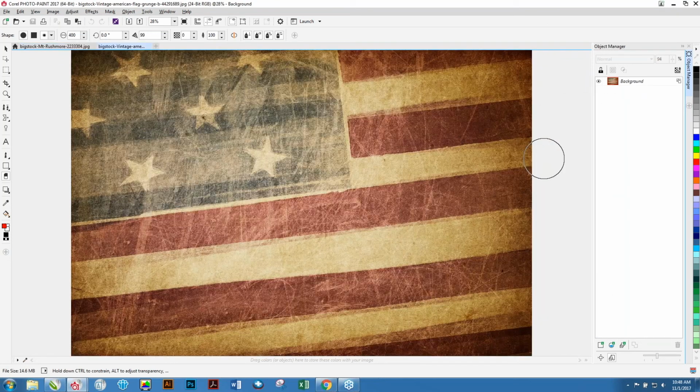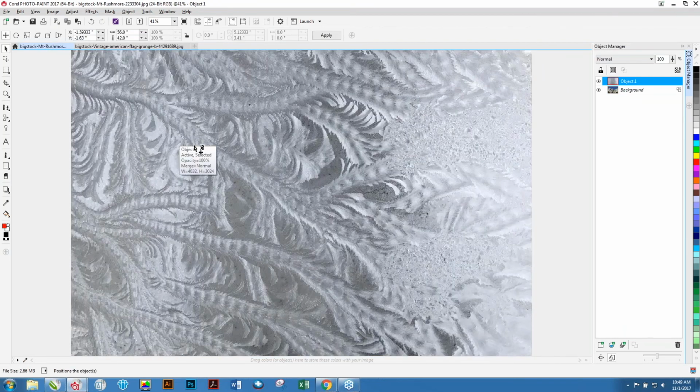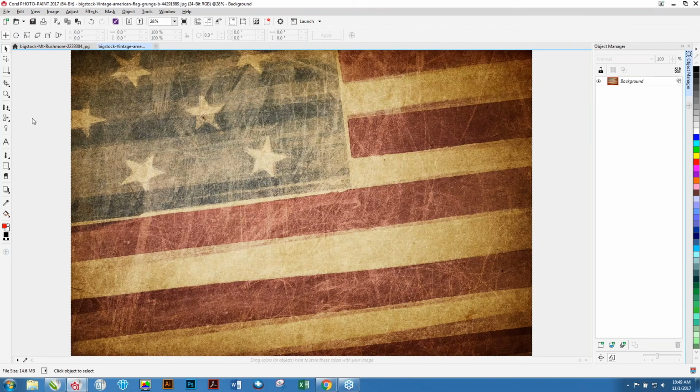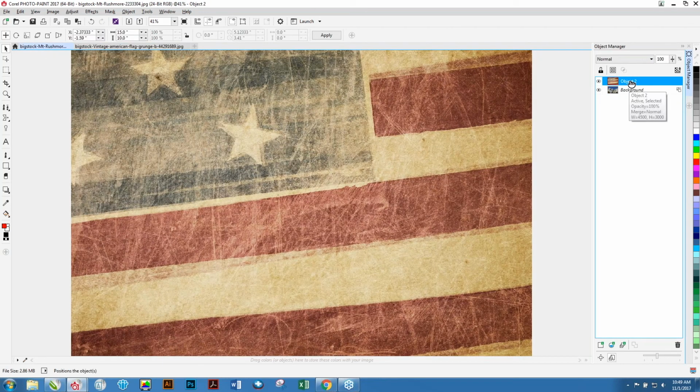Take this rustic flag, select everything, copy it, paste it on top of Mount Rushmore. Oops, wrong one. Copy, paste. Okay, so now we have the American flag on top.